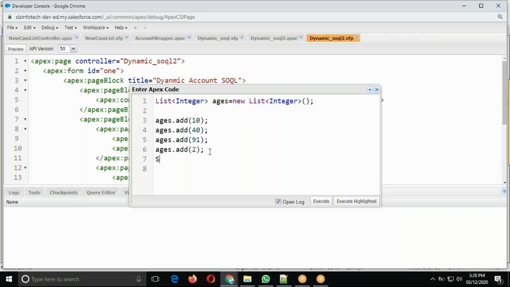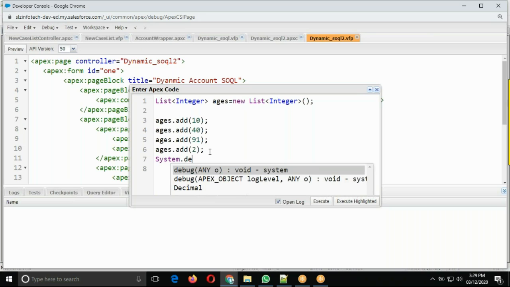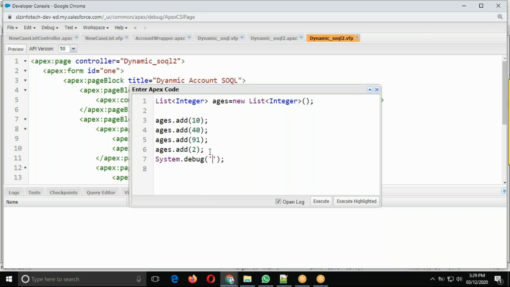So I will display it: System dot debug age. Just execute.